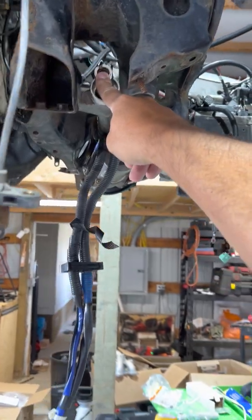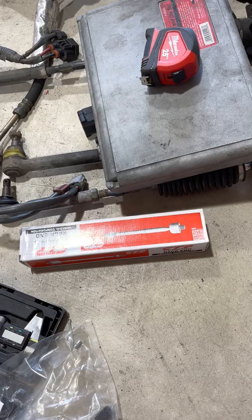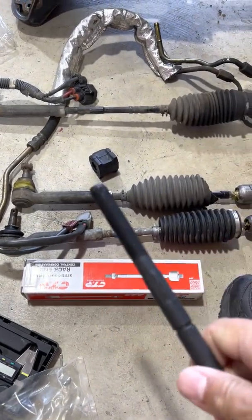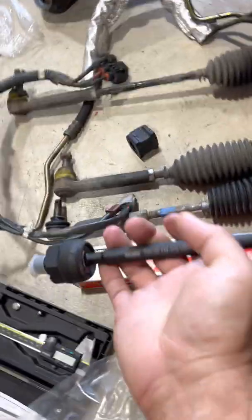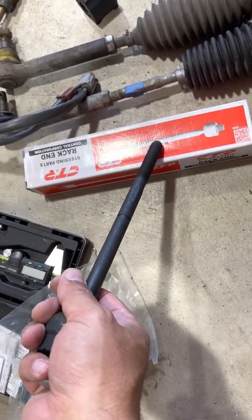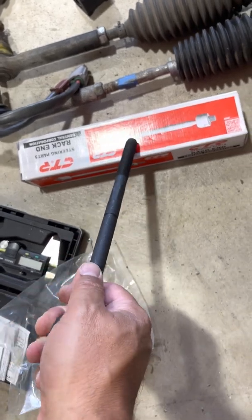So I went onto the Moog website and found tie rods. So Moog has a database on there where you can go through and pick tie rods based on thread pitch at each end, male or female, and then total length. So I went and found this one. I wanted to go shorter than the factory one, but I didn't have an accurate measurement of the factory one because I'm stupid. And so I was like, oh, this one's shorter. This one should be good.